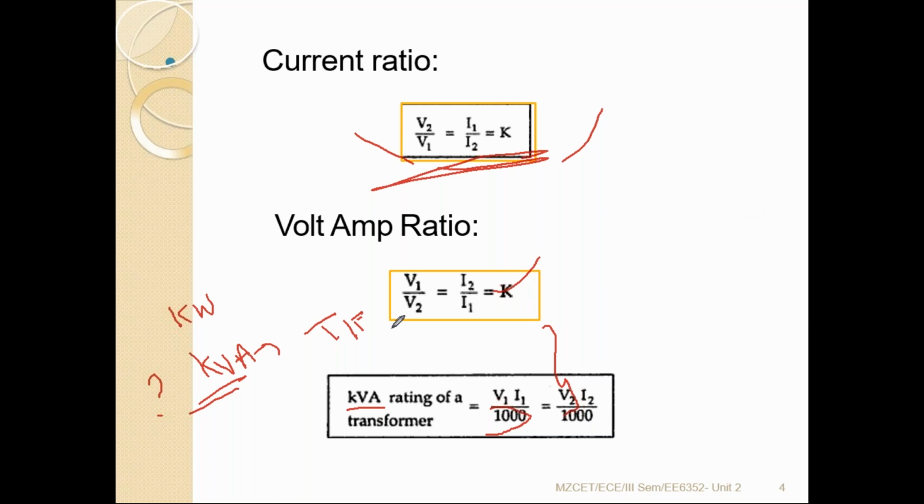Why is the transformer rating denoted in kVA? K is nothing but kilo, so don't bother about K. So why are we supposed to use the VA? If you see motor, generator and transformer, in a motor or generator we have two types of losses. One is electrical losses and the other is mechanical losses. In the electrical losses we have iron losses and copper losses, and in mechanical losses we have friction losses and windage losses. When these two losses are combined in a device, we can represent its rating in terms of kilowatts.